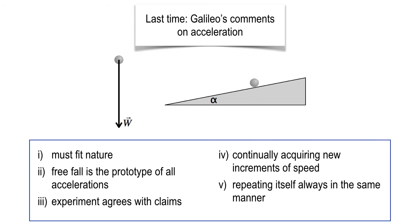But of all the accelerations in nature, he chose free fall. And he was able to say that his claims were verified by experiments. So he was doing experiments, and he found that his claims were accurate because experiments verified what he said was happening.